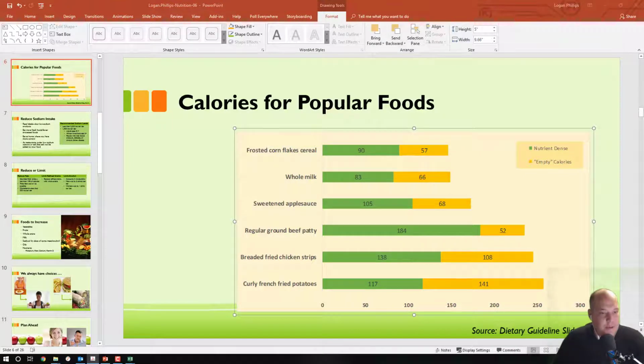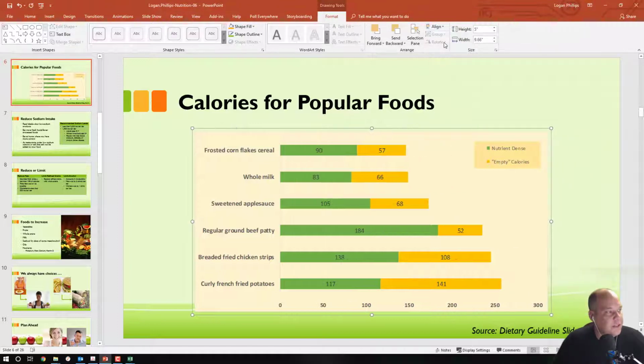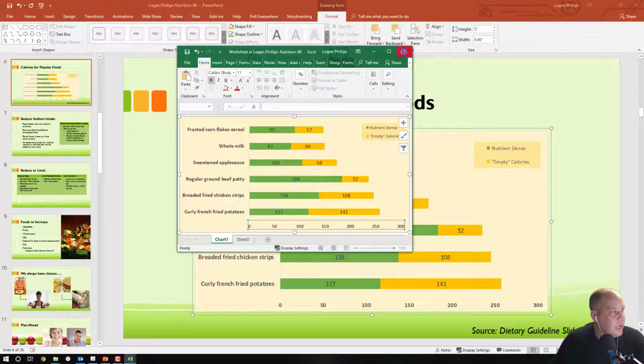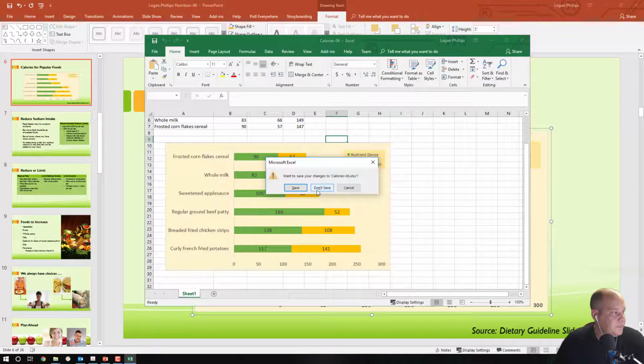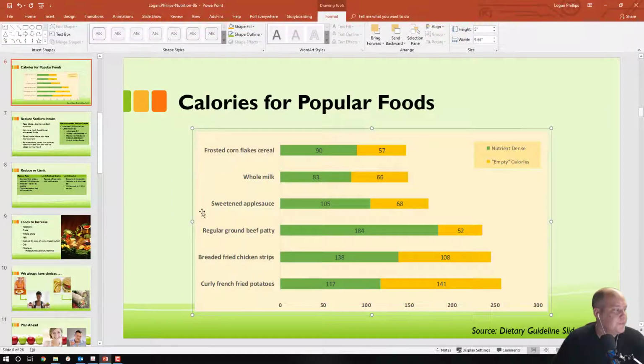All right, on step 5F, we're going to center this chart. So we're going to come to Drawing Tools, Format, Arrange grouping, Align Center. Next, let's open it back up to the Excel document, and we're going to close these out without saving anything. There we go. So notice that everything's a little bit bolder, a little bit better looking. Everything's as it is supposed to be. We're going to go to step 6 now.